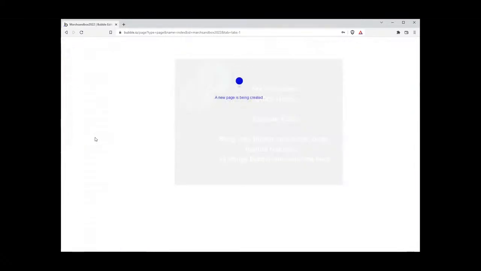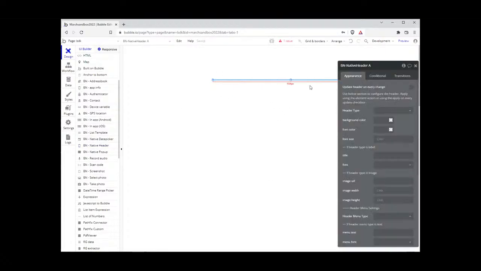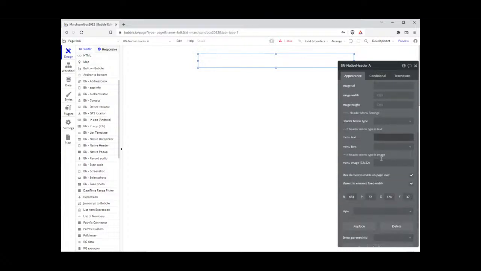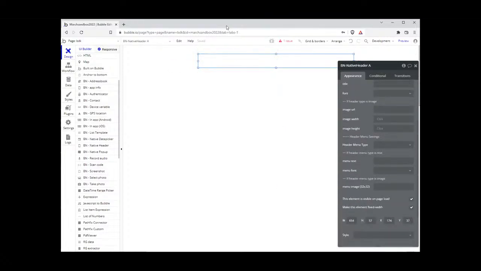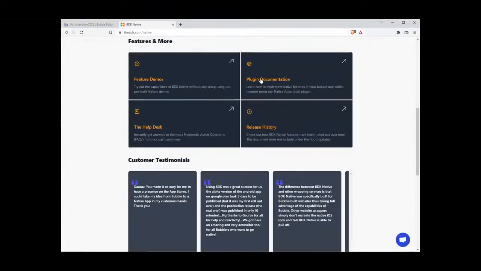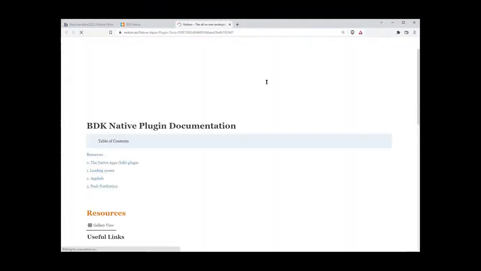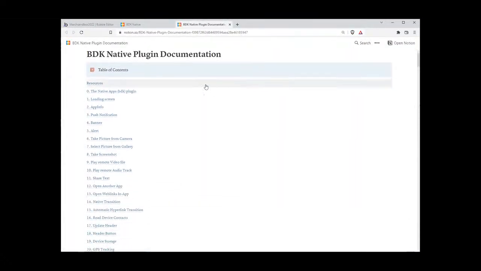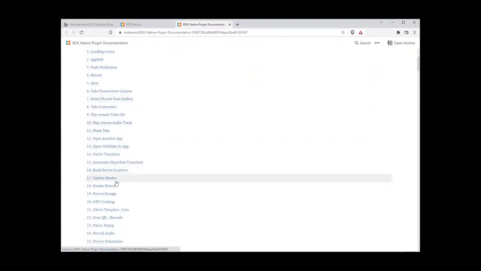It's really good that he keeps up with his Notion. Yeah, let's do just that. I'm curious about this. So, plugin documentation. This is probably the spot. Header button, update header.